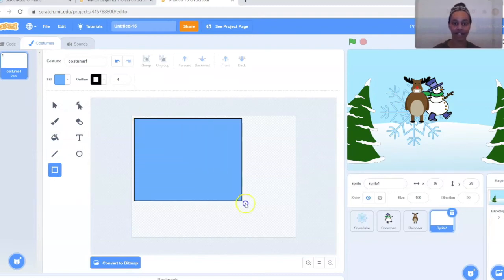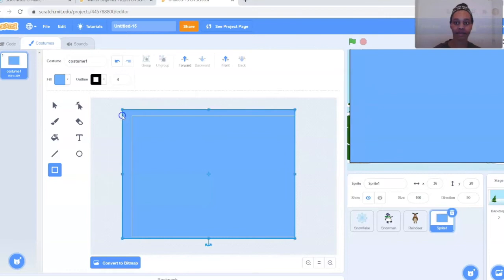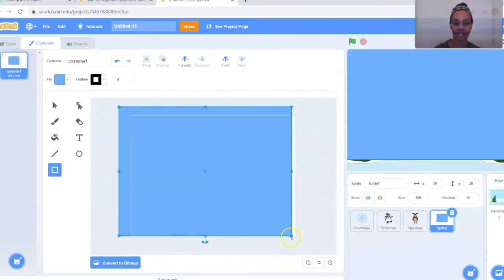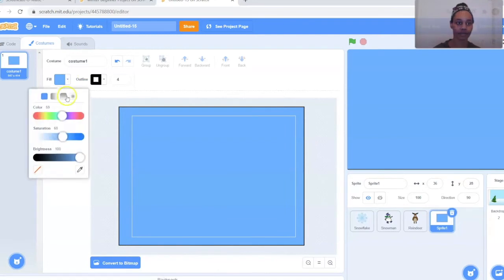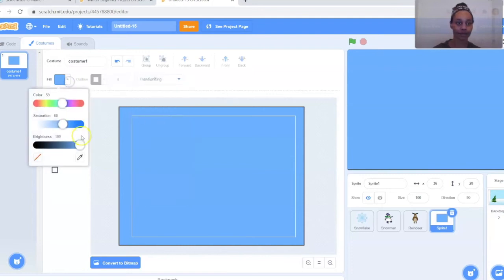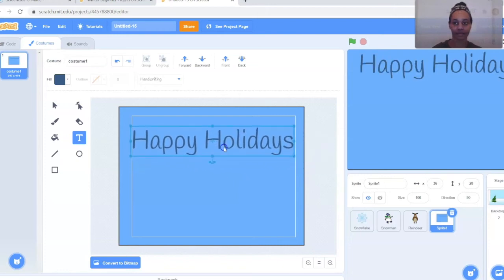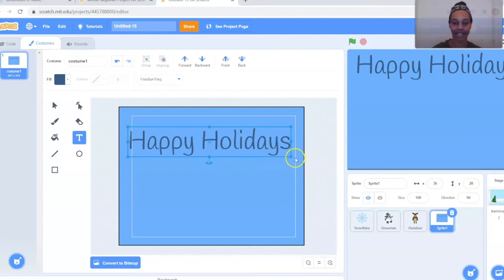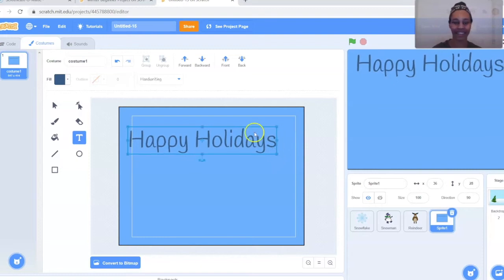Take some time here to really just make your sign or your banner however you want. Make it look really nice, really cool, really fun. And just really experiment with the different painting tools. And then I'm going to add some text there. My text might be a little too big, so I need to make it a little smaller so it all fits there. Perfect, kind of. There we go.